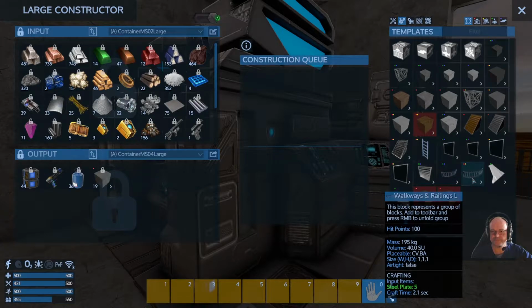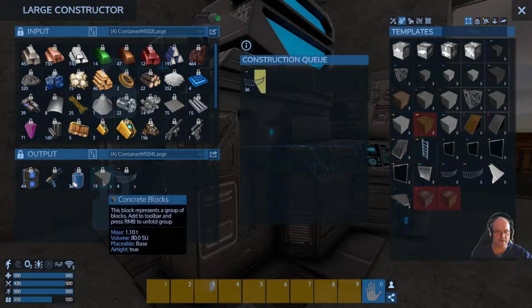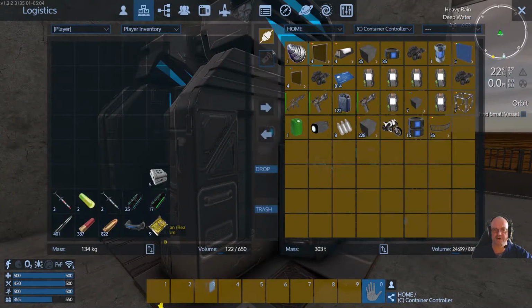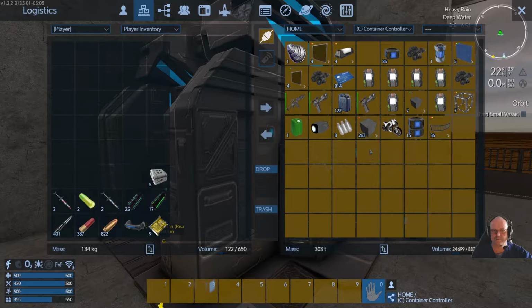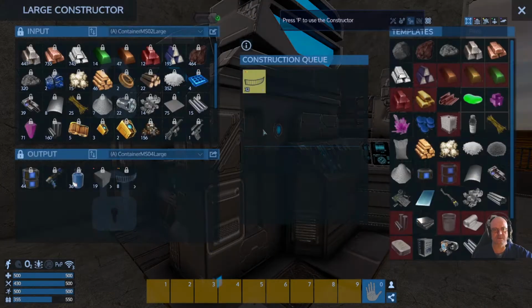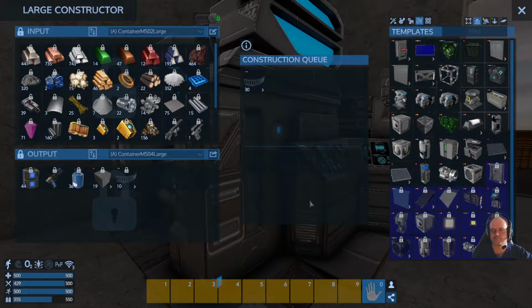Large. A few more of those. We've got a few concrete blocks there, but I reckon I've got... Yeah. Got quite a few there. We are going to need some bigger generators.